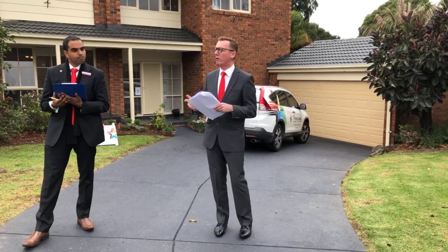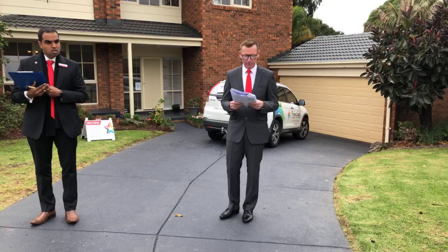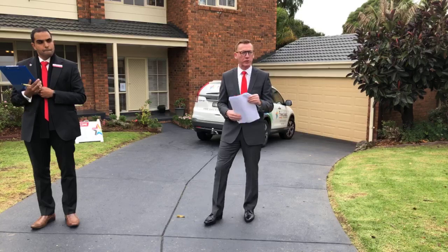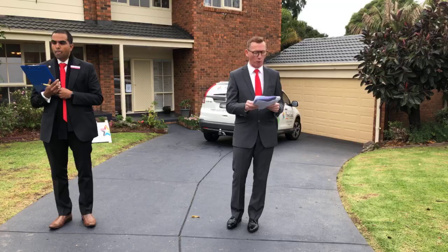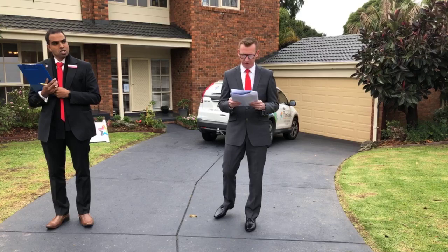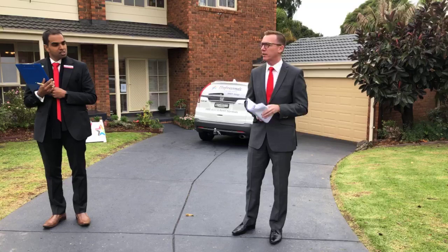The land on offer today is more particularly described as lot 66 on LP 117445, volume 9202, folio 690, or as the postie knows it, 18 Milpera Crescent, Wantirna, 3152. The title shows a rectangular-ish shaped allotment with street front boundary of approximately 24 metres, a rear boundary of 21.49 metres, an eastern boundary of 37.8 and a western boundary of 33.46. All in all, approximately 658 square metres of the great Australian dream.